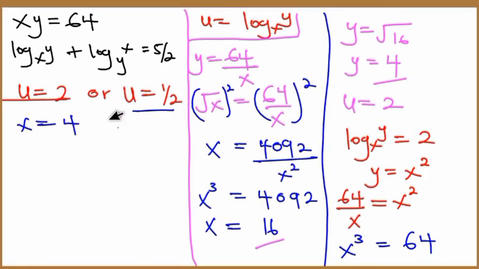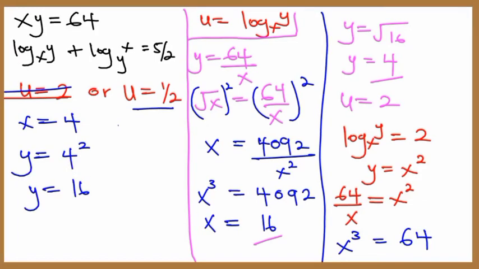So now we have found the value for x. So it has left with y, but we know that our y equals x to the power 2. So in place of x we can put 4 there. So my y equals 4 to the power 2, where my y equals 16. So we have got two solutions.